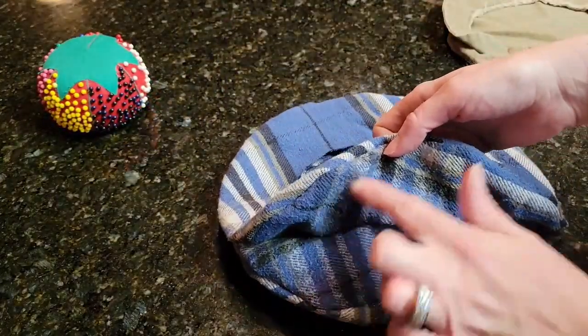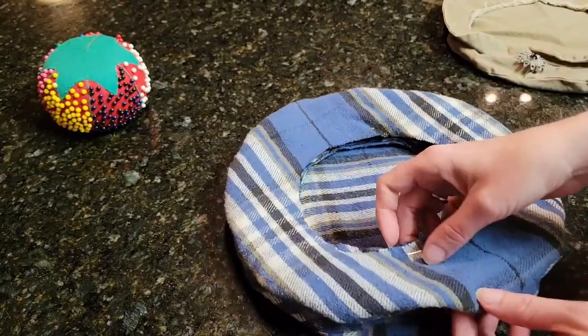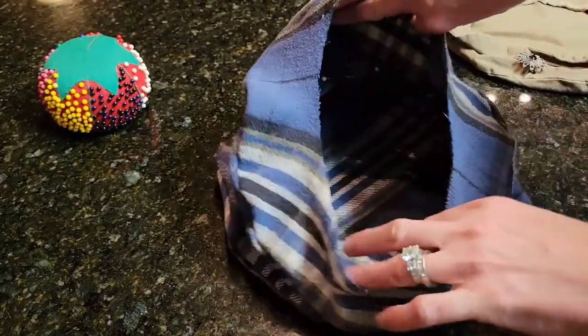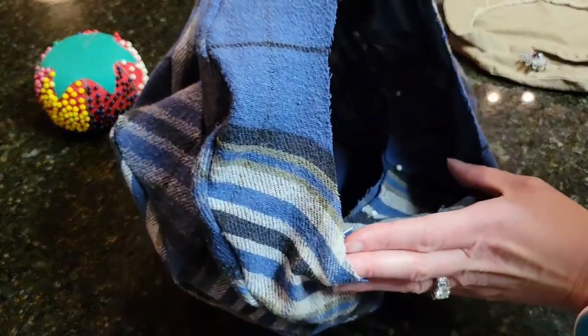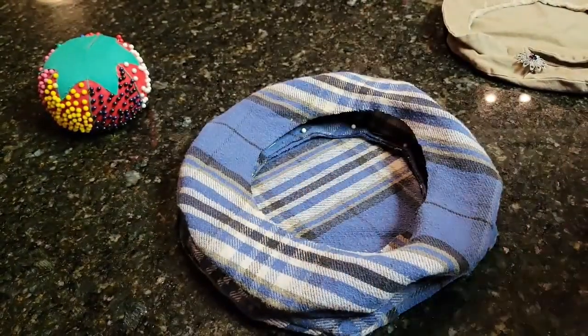So here's what the hat looks like pinned. So this layer is pinned to this layer, and then this top layer is not attached. So if you can see in there, there are the pins, and now I'm going to sew that together.